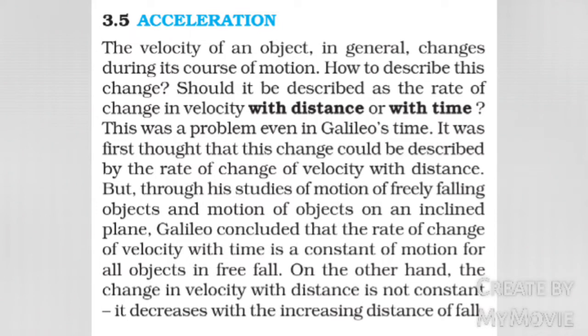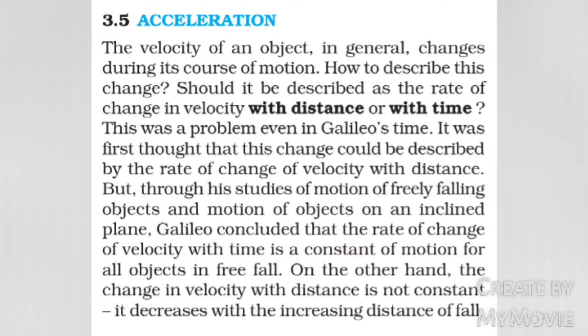Acceleration. The velocity of an object in general changes during its course of motion. How to describe this change? Should it be described as a rate of change of velocity with distance or with time? This was a problem even in Galileo's time. It was first thought that this change could be described by the rate of change of velocity with distance.